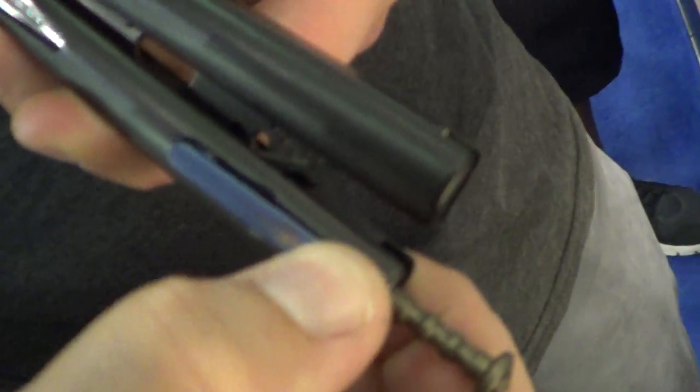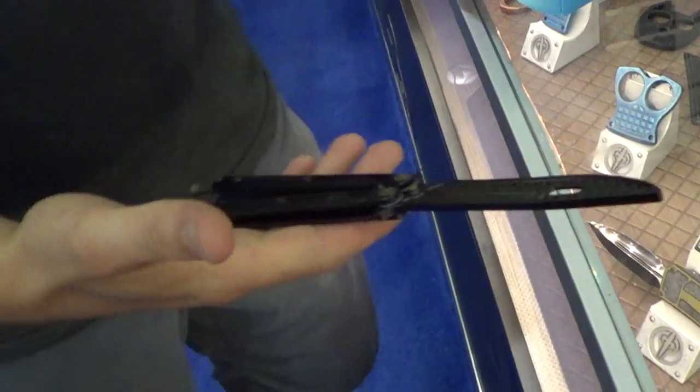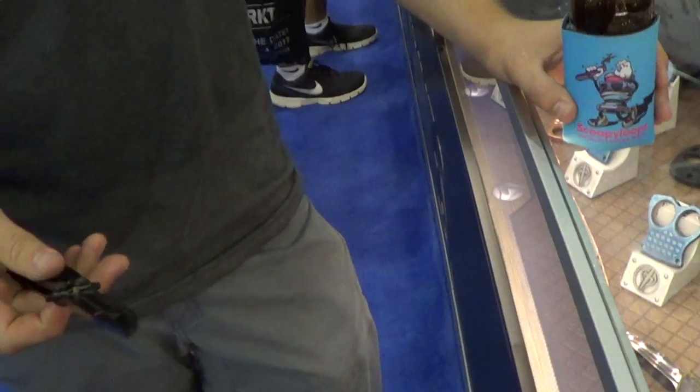Wait, can I see that again? You see the clip on it? It's flat so it doesn't get in the way while you're flipping. How'd you pop it up? Oh, that's sweet — it is spring-loaded. Do they have one with a black blade? This thing's sick, dude. Alright, I'm gonna end it — that's a long segment. So from Microtech Knives with the McCoys, we're out.